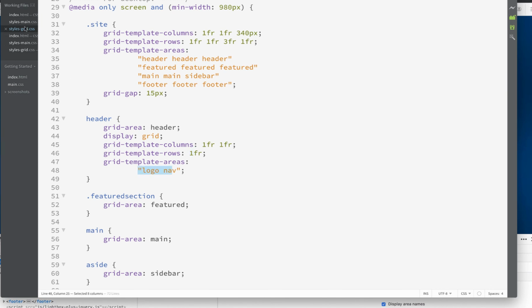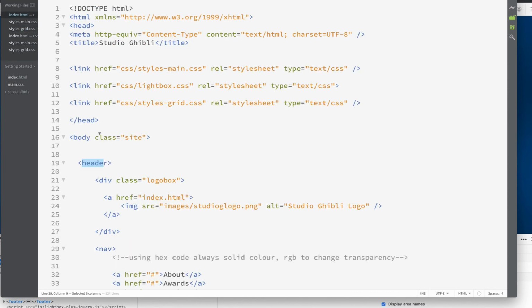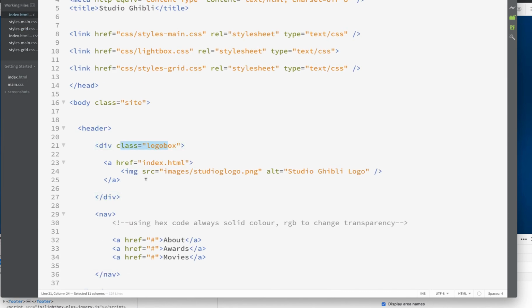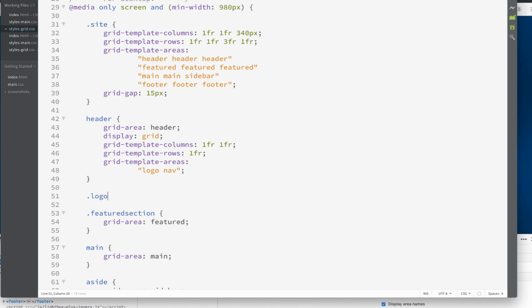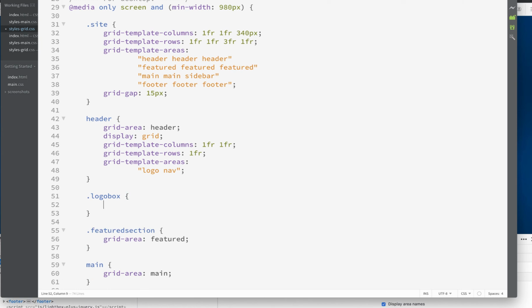And then I've got to go in and figure out what the names are, right? So I have a class here called logo box. I have another element called nav. So then I can go over here and do the same thing. I'll enter logo box and I'll go grid area and I'll call it logo.